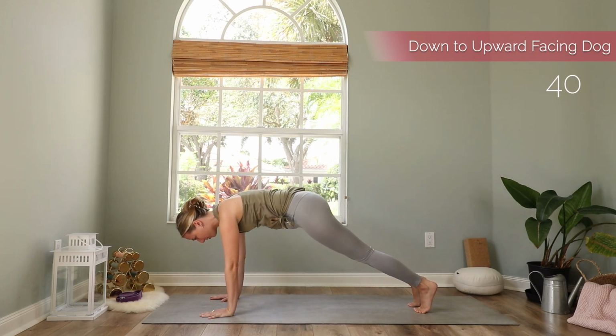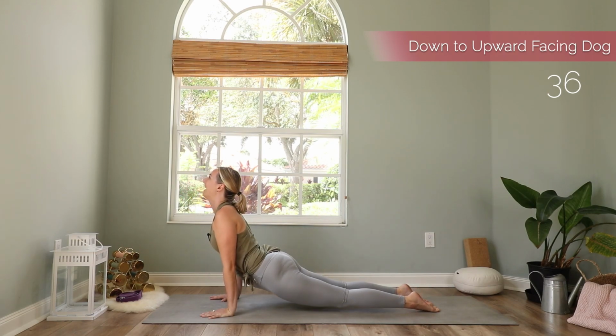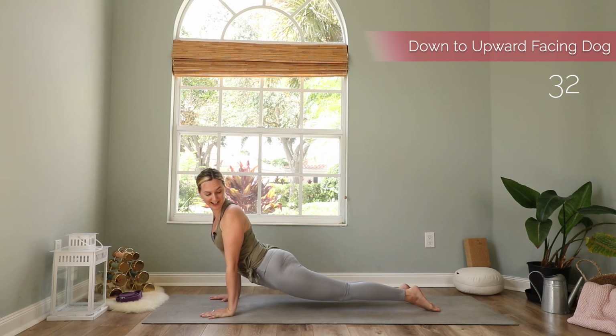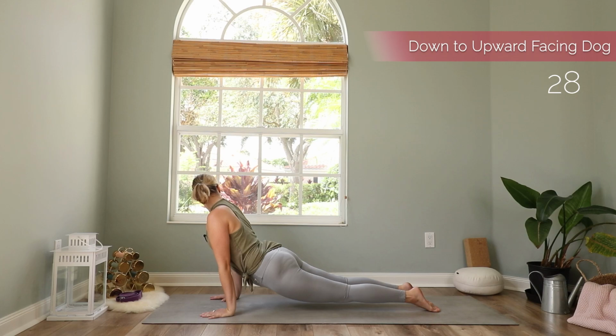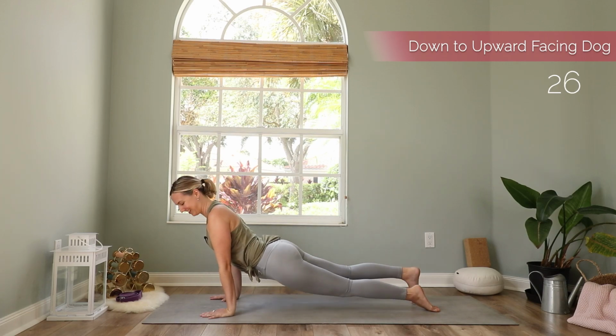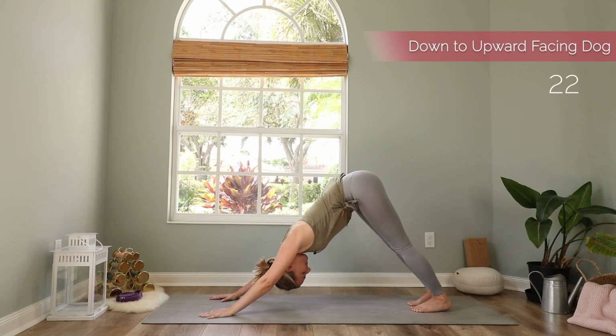Inhale, roll forward to plank, let your hips sink down and come to upward facing dog. And maybe look over your left shoulder for a moment to center and look over your right shoulder to center and come back. Let's do this one more time.